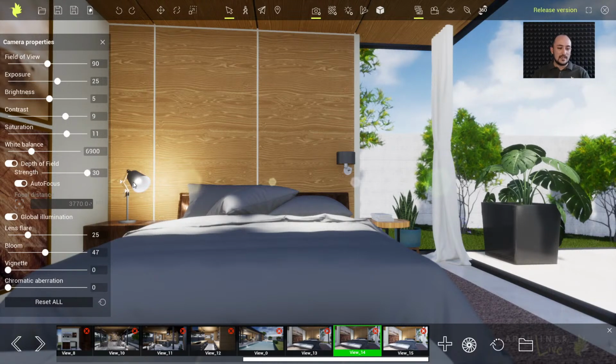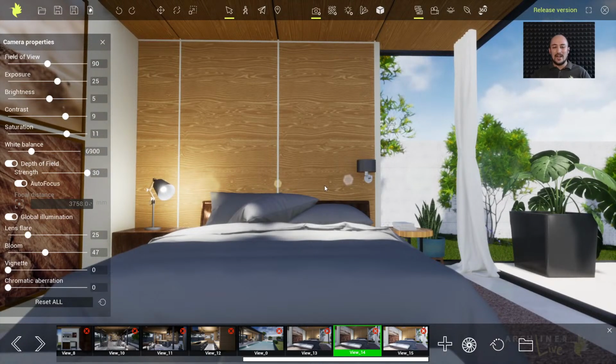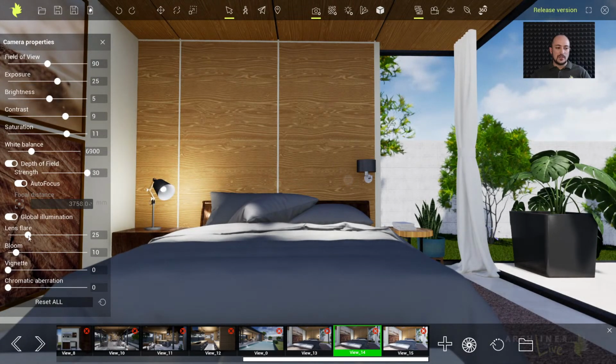spot is more in focus. It's more visible, as I can say, and also in connection to that, we can see these little kind of six blade like features. If I turn around the camera, you can see those are moving, and that is the lens flare. Lens flare was not that strong if I had lower bloom value. And also lens flare itself can be made stronger or less strong if I just move this value up and down. So they are kind of interconnected, but they are also independent settings.